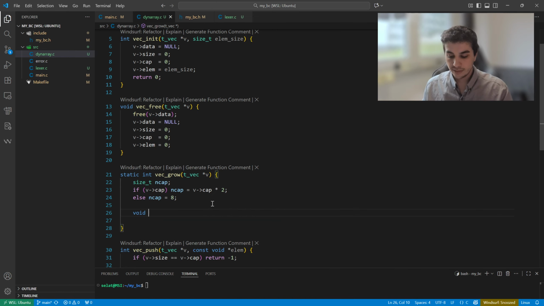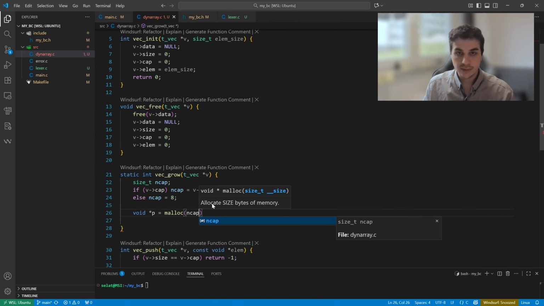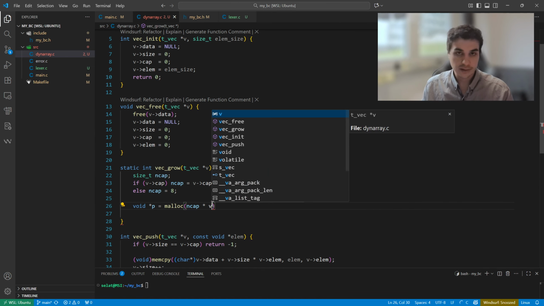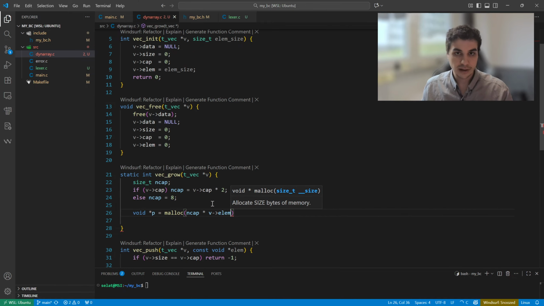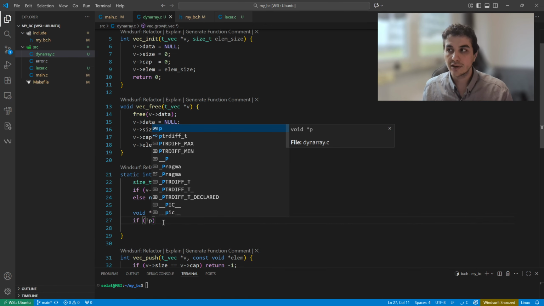Now we have a void p, and we will use malloc to allocate some memory, new capacity times vector element. We are allocating some memory to our p pointer, and let's have a quick check statement.